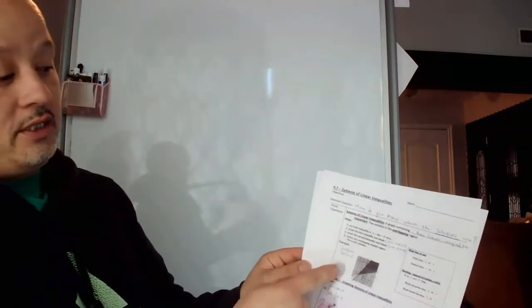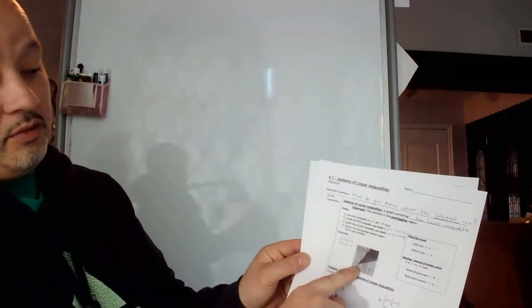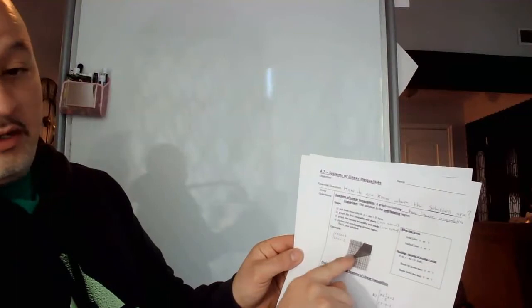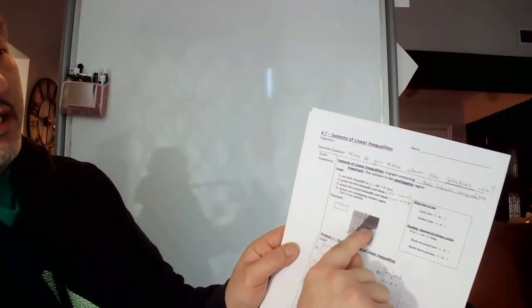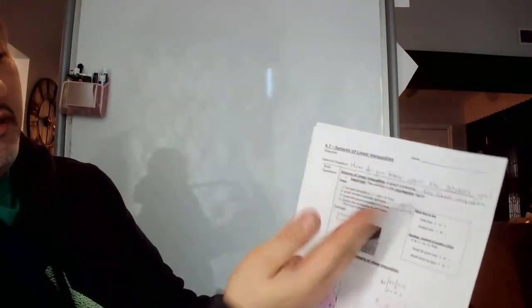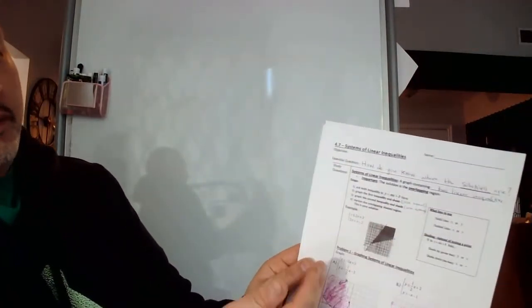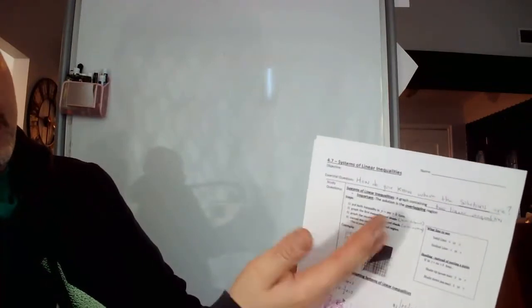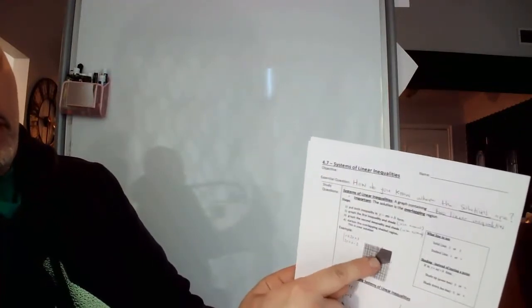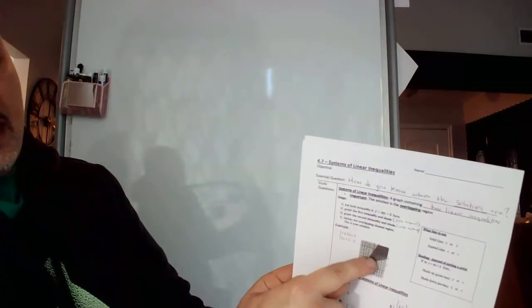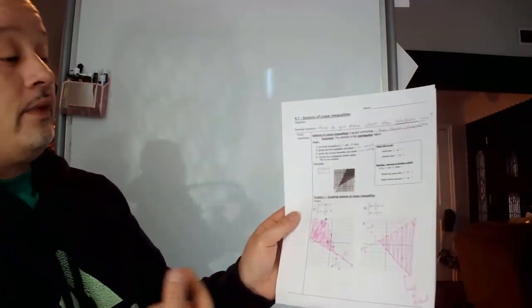Basically your solution set is, like if you look at this one, you have a dashed line. I know you can't see that well here, but with the pictures and your own notes, you'll be able to see. This one's a dashed line, and it's shaded above, and that's all this shading up here. And this other line, you can see, is solid, and it's shaded below. So between shading above one line and below the other line, this overlap region where they both get shaded is actually the solution set. So that's what I'm going to do with the first couple.